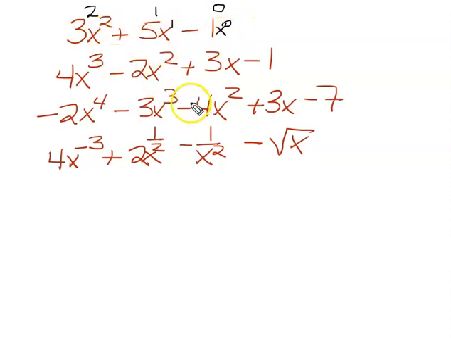where, in order to be a polynomial, you can't have any negative exponents. So this would not be a polynomial. You can't have any fractional exponents. This would not be a polynomial. You can't have any variables after you simplify in the denominator. This would not be a polynomial. And you can't have a variable under a radical sign. This is not a polynomial.